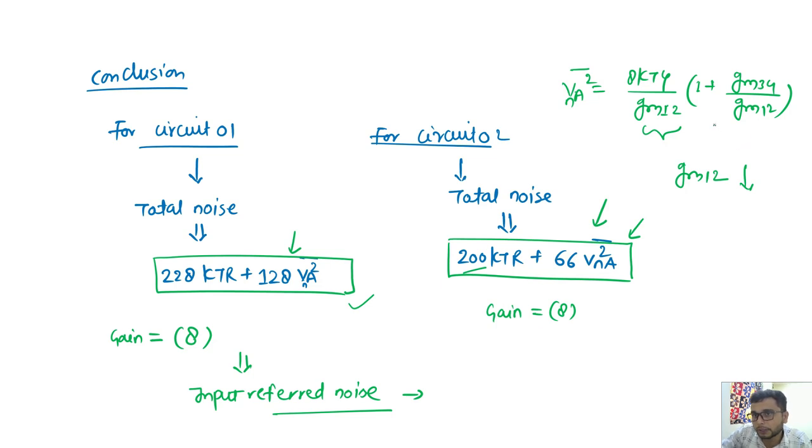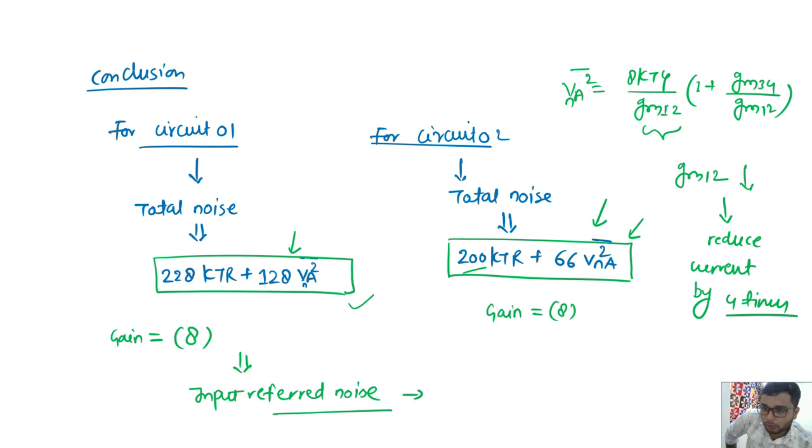And also from here we can see what parameters can be adjusted. Nearly half of this means we can reduce our current by 4 times. So if we can reduce the current by 4 times, then we have good power relaxation in this second circuit case, because we have better noise specs for the circuit. We can reduce the current burning in the amplifiers especially. Whatever quiescent current we are setting for the amplifiers can be reduced much, because we have a 66 factor here and a 128 factor here. So this is the good thing in the second circuit.